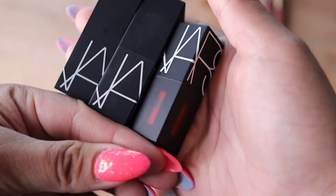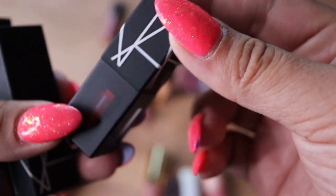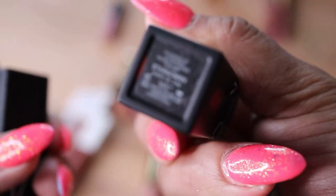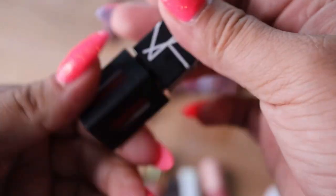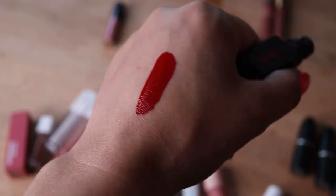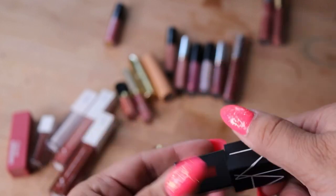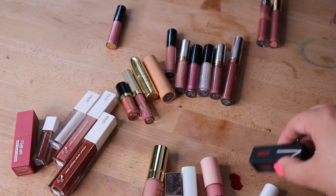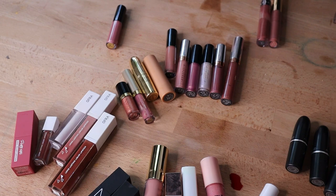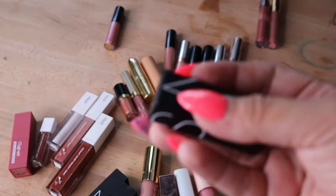Let me show you some NARS Cosmetics lippies. This one's a mini — it's a red shade matte liquid lipstick in the shade Star Woman. It's super pigmented, a little bit drying. Let me do a swatch — wow, look at that, super opaque. I should probably keep it because I don't have a lot of red lippies. But then it leaked on my desk — it stained my desk. I'm going to declutter this after all. For the NARS lipsticks though, I really love the lipstick formula. They look like they might be the same formula — this is in shade Toe Lady, a nice pinky shade. But the other shade I really really love — it's in the shade Chelsea Girls. It's a little bit more balmy, gives a little shine. Maybe they're two different formulas. I love this one so I'm going to keep these two.